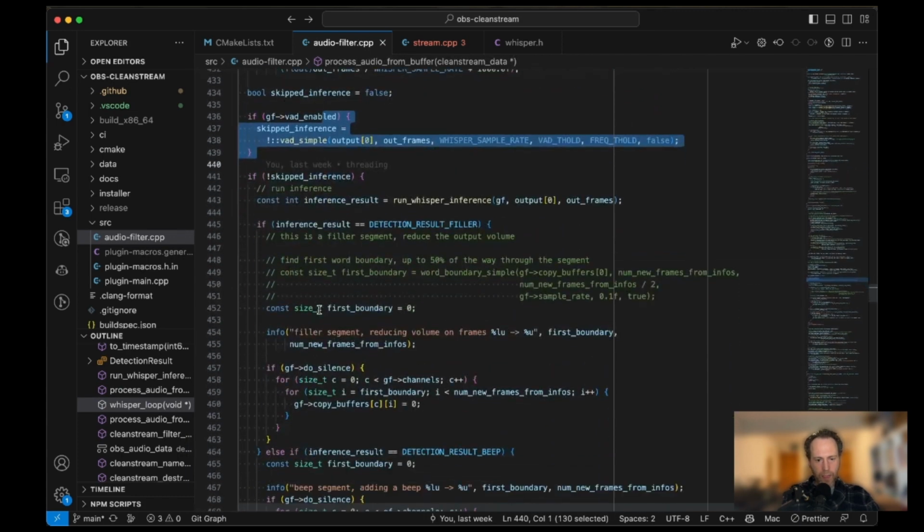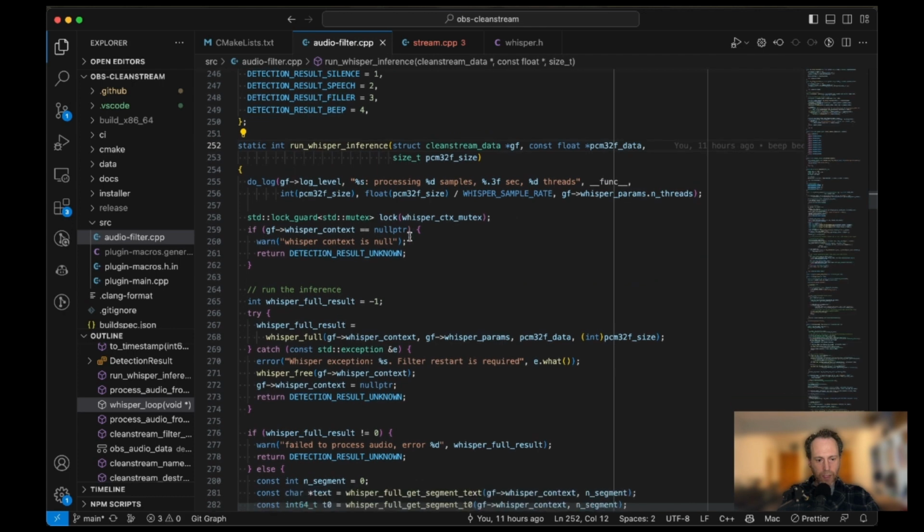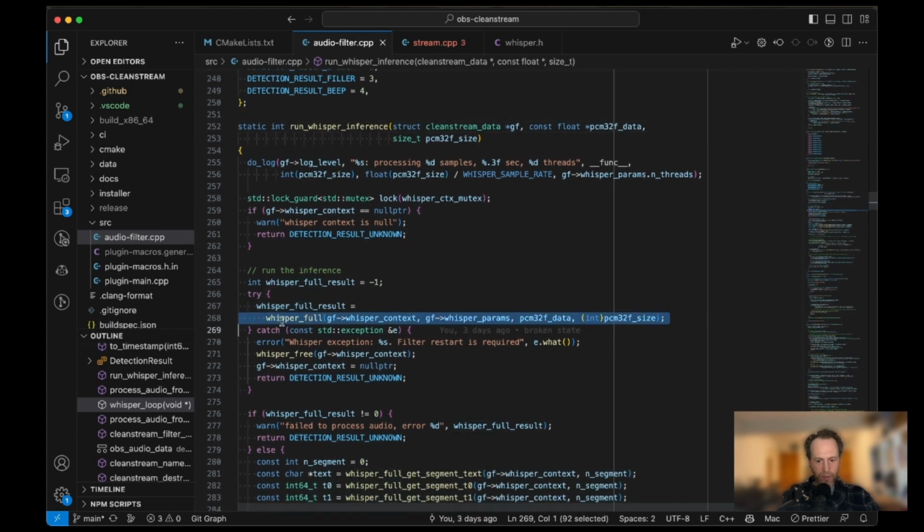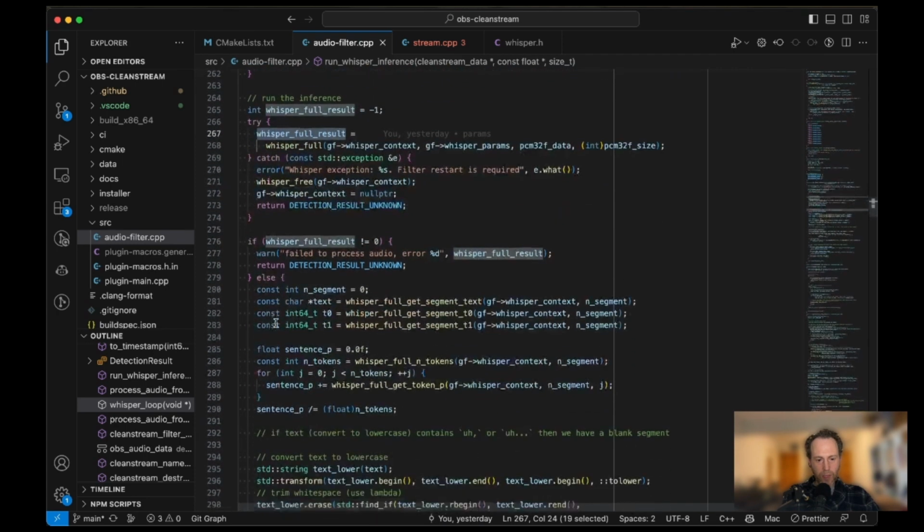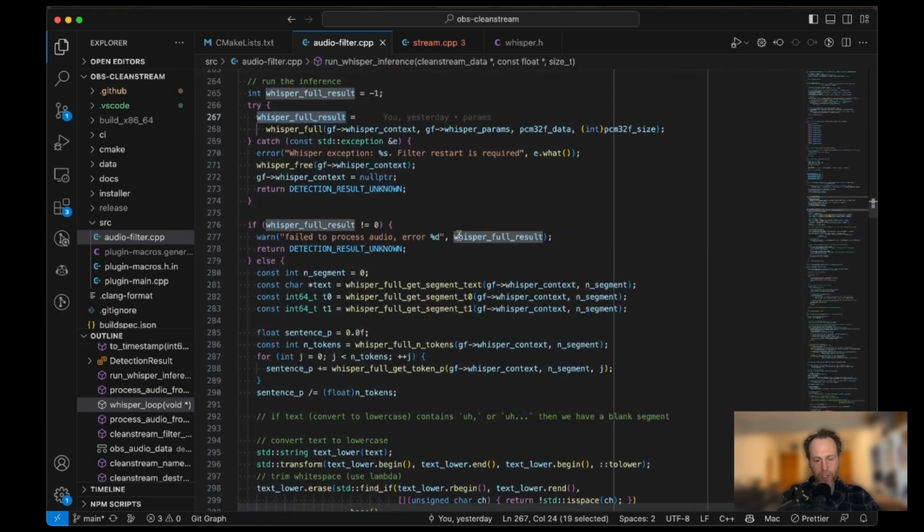All right, if this audio snippet of about 1 second has an actual utterance, something that we would want to process, then I send it through the Whisper algorithm, and this function is very short. All it does is run the Whisper full from Whisper CPP with our parameters, and it sends in the floating point data for the audio, including its size, and gets the result. The result from that is going to be some sort of transcription of the text. Let's get to that in a moment.